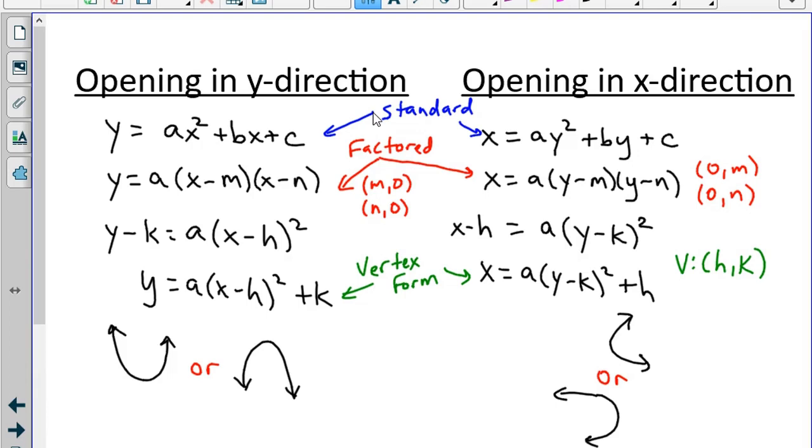The difference is, depending on where the axes lie, if it's opening in the y direction, it may have 0 x-intercepts or 1 x-intercept or 2 x-intercepts. Likewise, if it's opening in the x direction with the picture as shown, it could have 0 x-intercepts, 1 x-intercept, I'm sorry, 0 y-intercepts, 1 y-intercept, or 2 y-intercepts. And that's because if we have this situation, this case it has 0 y-intercepts, this case it has 1 y-intercept, in this case it would have 2 y-intercepts. So that's stuff that we learned already. And then standard form is what it is.